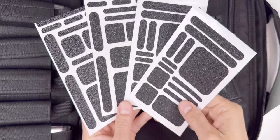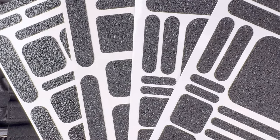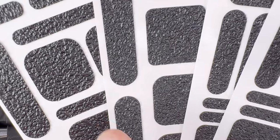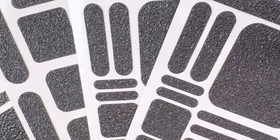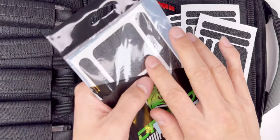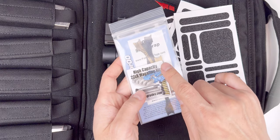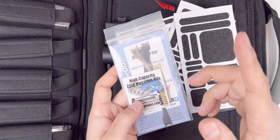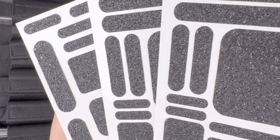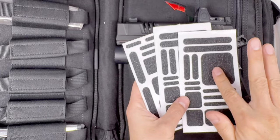Comparing the remaining four, I don't want any shine to them. Out of the four, one has the most shine and is more rubbery. Another shines a little less but still shines. Two are very similar, but one has more shine. The one with the least shine is my pick — it seems like a silicone type grip tape. The sandpaper type I bought on eBay I'd recommend if you prefer that feel. Out of the three remaining, the one with the least shine at a good price is the winner.